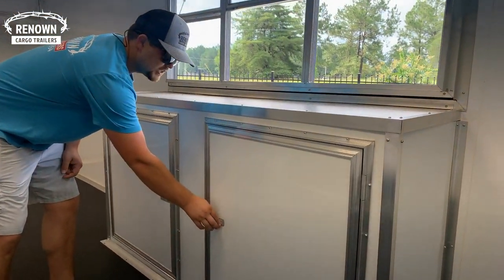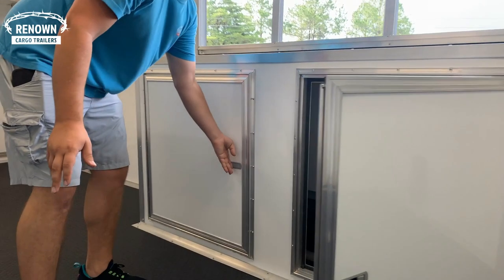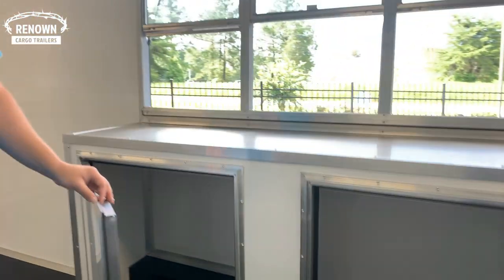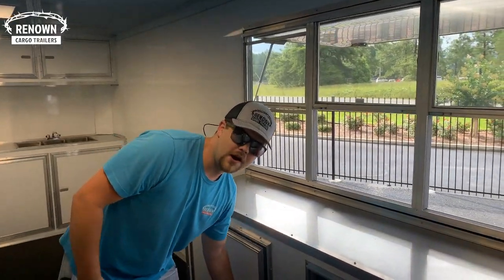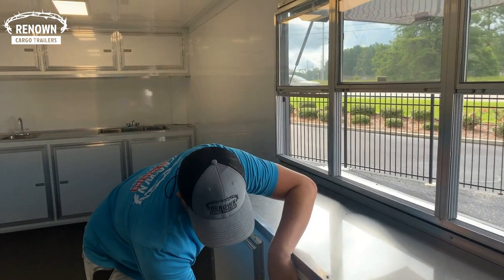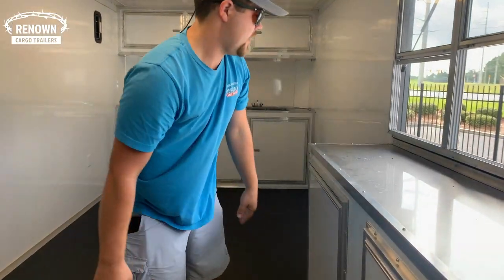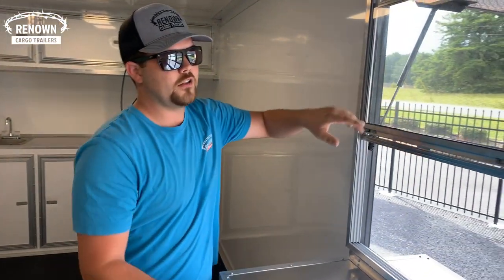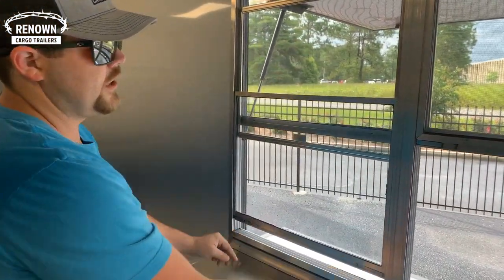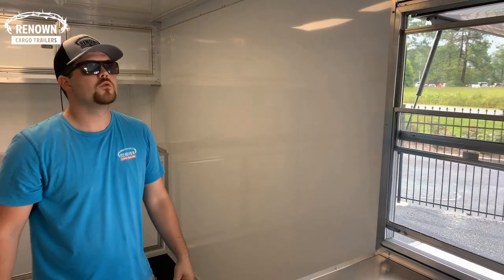All right. This base cabinet does come with two cabinets just for extra storage underneath, just in case you want to store plates or napkins or whatever you need going down the road, just so it's not everywhere in a mess. Very easy to lock as well. You just literally flip it. The inside of that window, like I said, you do have your glass and you have your screens as well. You can let them up and down however you want to.